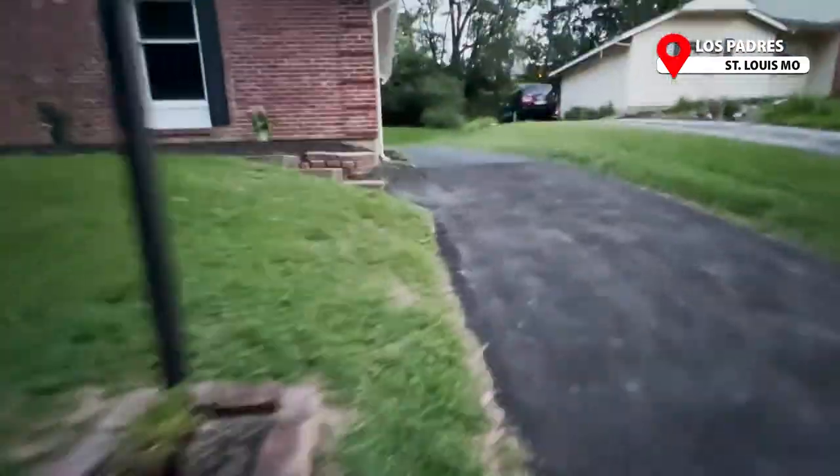Hey guys, this is Los Padres. This is my most recent rehab project with my partners and we're gonna go do a quick walkthrough of this property. It's been listed on the market for about a week, maybe a week and a half. We've had some showings so far, but we're gonna try to get this thing sold in the next week or two. I haven't been here for about two weeks — last time I was here they were still working, still painting, things being finished. I have previous videos on this channel — maybe we can put the link right up here. I'm here in the area and I figured I'd go check this property out and get an update of what it looks like post-listing. Los Padres, let's check it out.